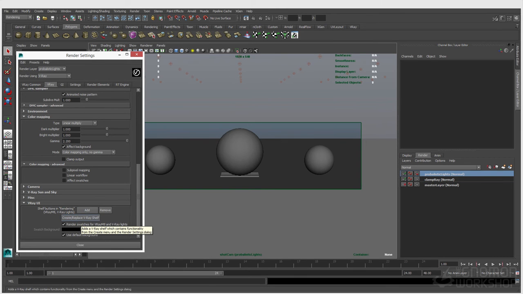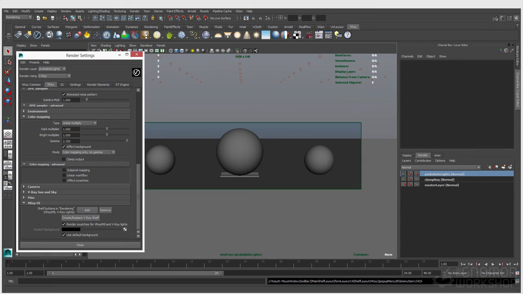So when you click create replace, that'll reset it to make sure I've got a fresh one for your latest version. If you had the shelf from 2.4 in your Maya and you're just now upgrading to V-Ray 3, you do want to create and replace so that it updates with a couple of these new features.